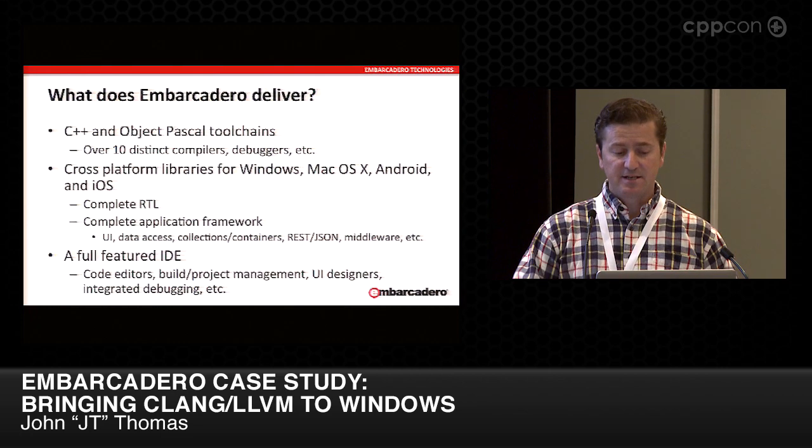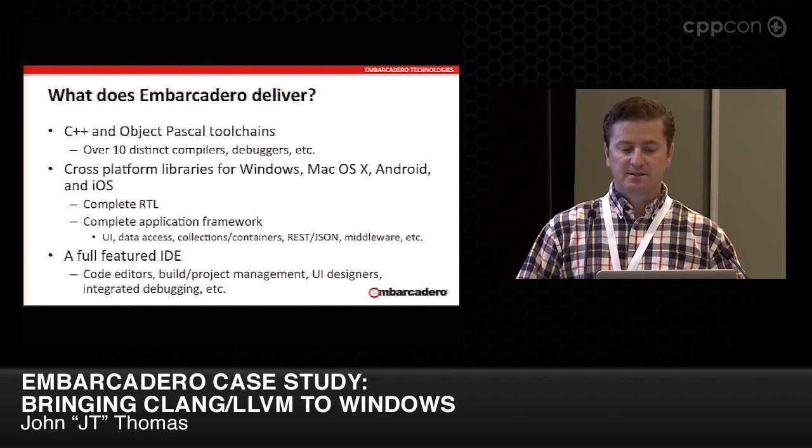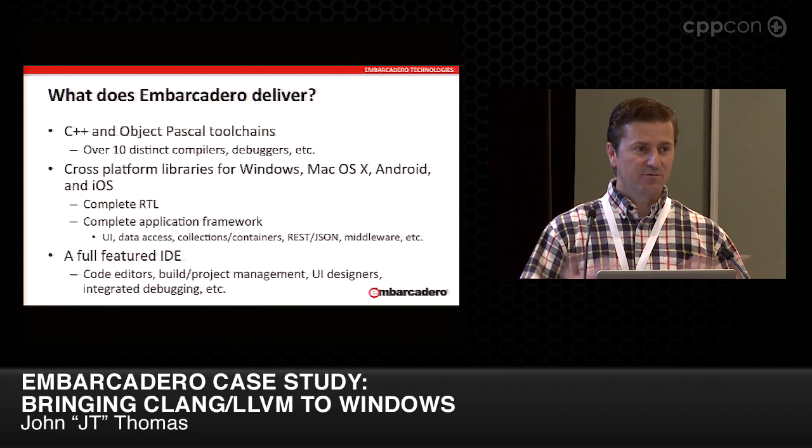And on top of that sits an application framework. So that's stuff like data access, collections and containers. Again, doesn't mean you can't use C++ containers and collections. Of course you can. This is just another set. Things like talking to cloud services, REST and JSON, middleware, user interface, which is one of the bigger challenges of building cross-platform apps today, especially with C++.